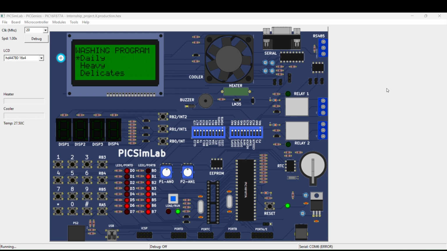Now let me show you a demonstration while keeping the door open. So I will press switch RB0 to open the door.